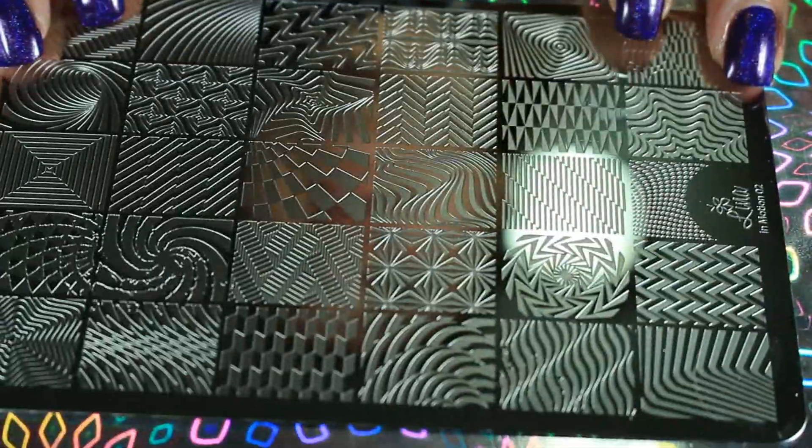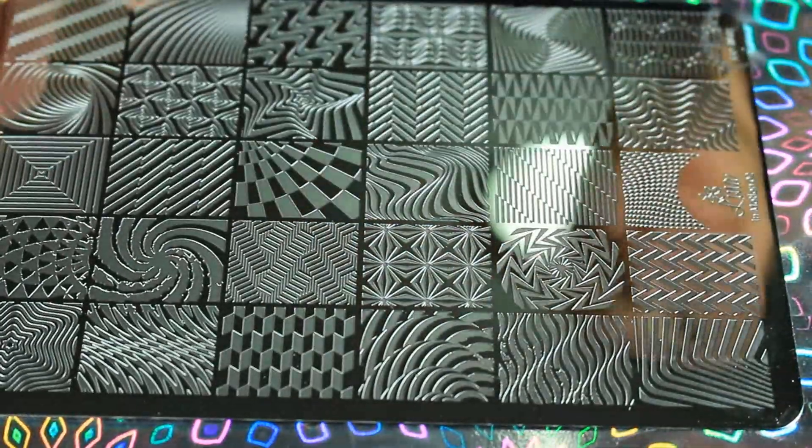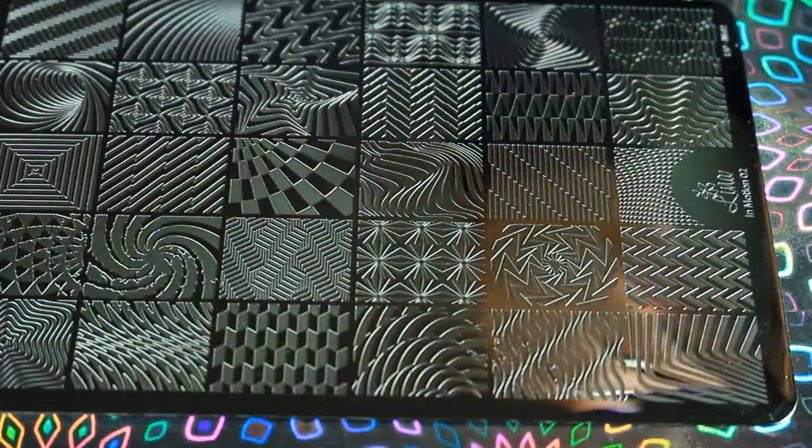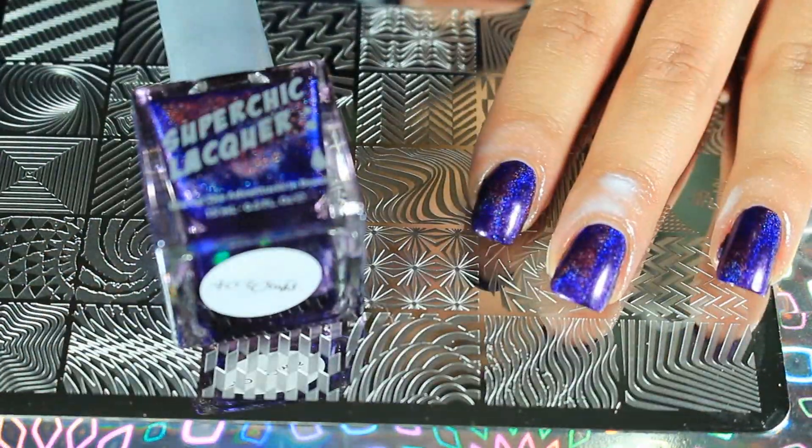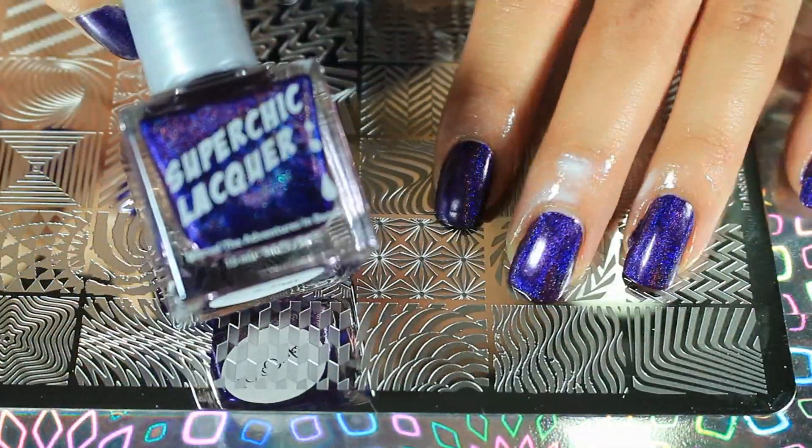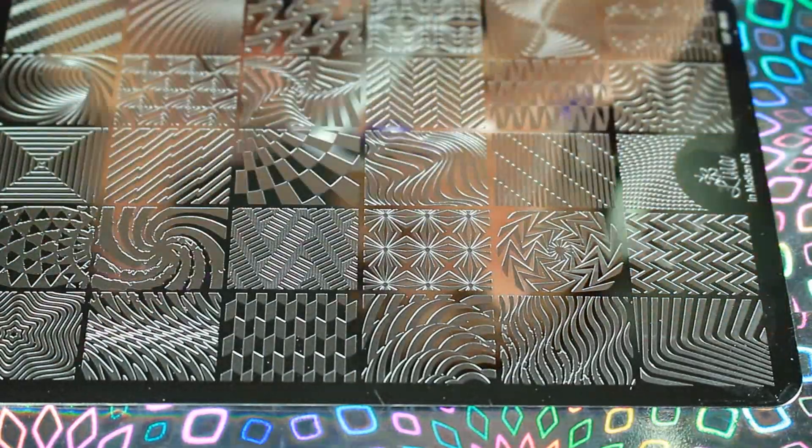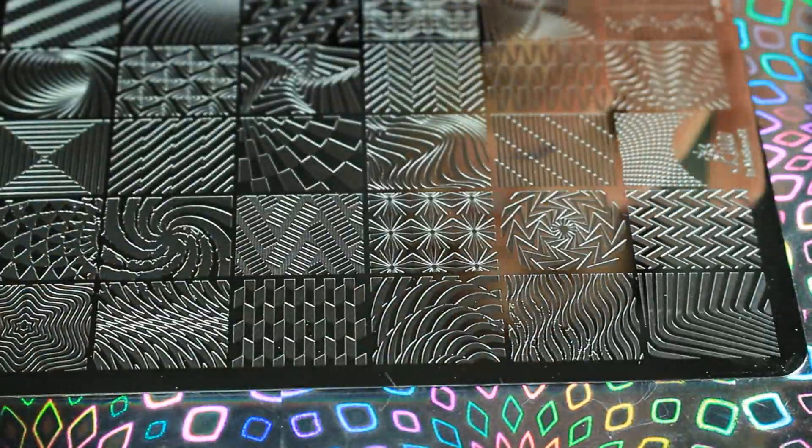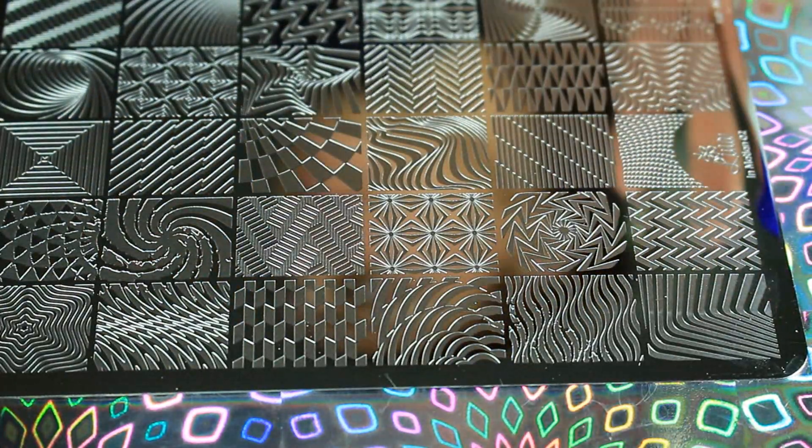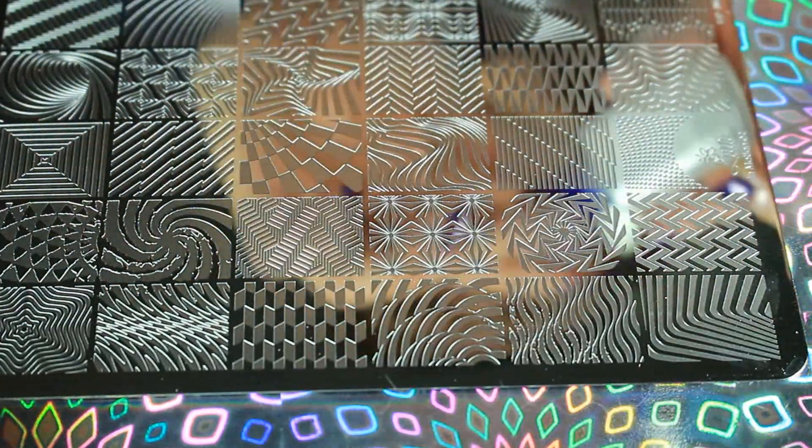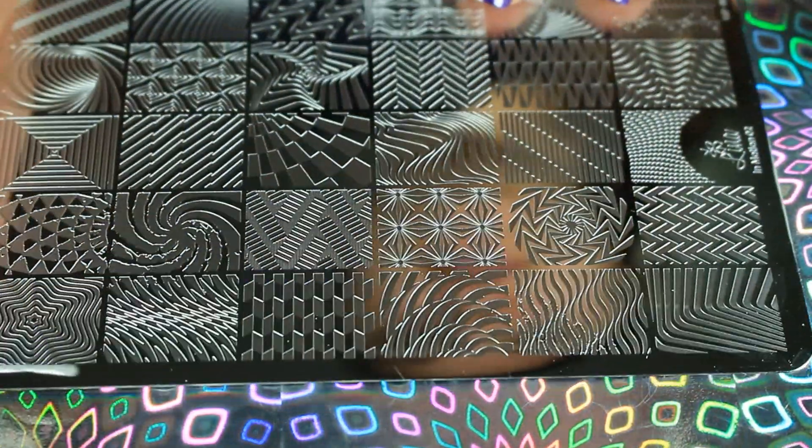So there is that. And on my nails I have Super Chick Lacquer, this is 40 Winx which is a hollow purple and it is a really gorgeous color. And then I just have some liquid latex and I'm going to try my Moyu Stamper since I haven't really used this one that much. And if that doesn't work I'm going to try my creative shop stamper. So I'm going to use some white stamping polish and just pick some random images.